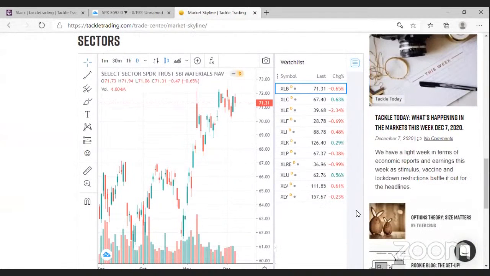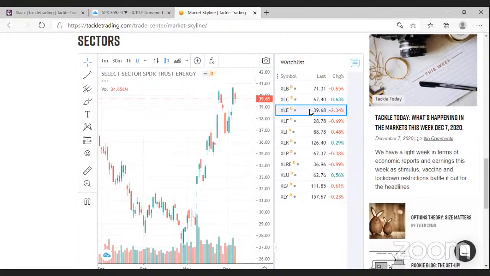If you're not familiar with the sector spider ETFs, what they do is they'll go into the S&P 500 and pull out just the stocks in that area. Say XLE, for example, is the energy sector spider ETF. Go into the S&P, pull out just the energy stocks and put those energy stocks into a portfolio. These are ETFs, of course, meaning they're tradable, and these particular ETFs are optionable. Now we're looking at an isolated look at just the energy sector or just the financial sector or just whatever sector it might be, right?